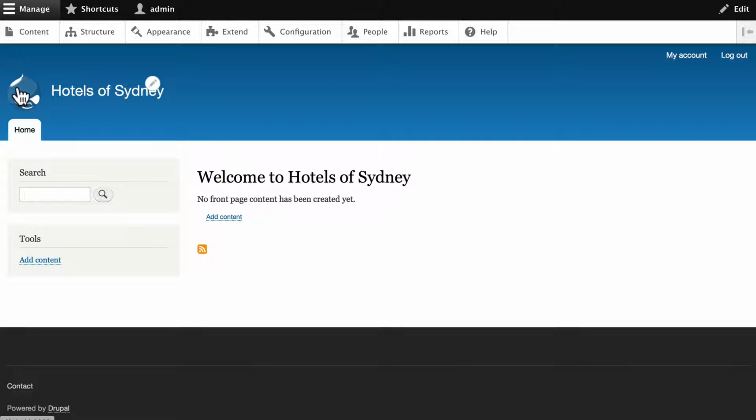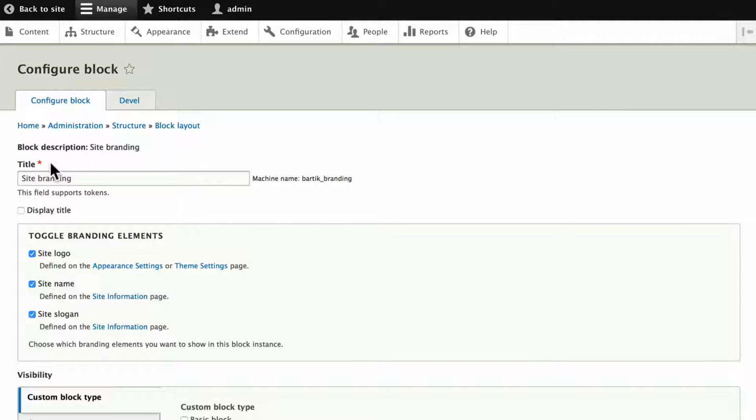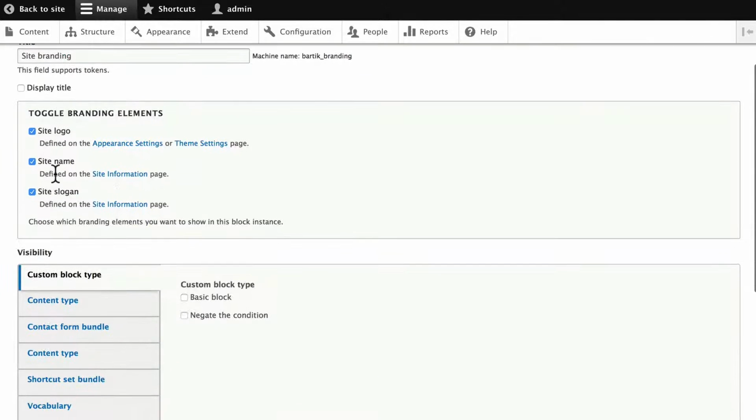We'll remove the logo. If you've used Drupal before, you might remember that removing the logo was actually under appearance. That's no longer the case with Drupal 8 because the logo is now part of the block system. Go ahead and hover over the logo and you'll see that little pencil icon. This is something we'll use over and over again in our site building process. Go ahead and click on that and you're going to configure the block. The title of this block is Site Branding. And the site logo, site name, and site slogan have been moved into the block so as to remove it from the hard coding of the theme.